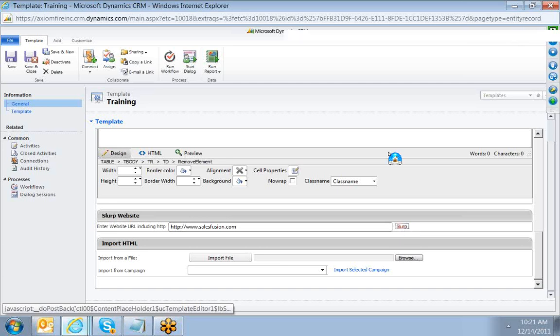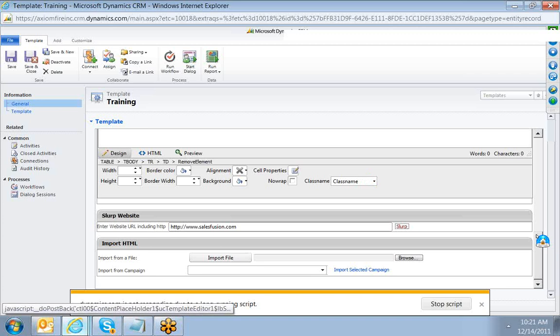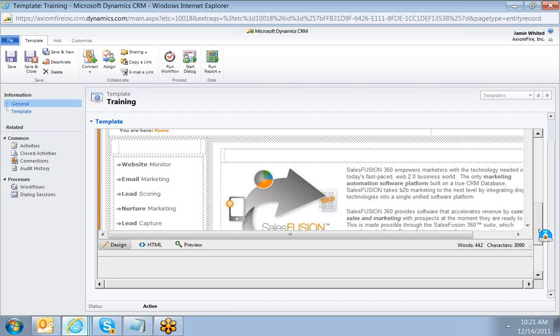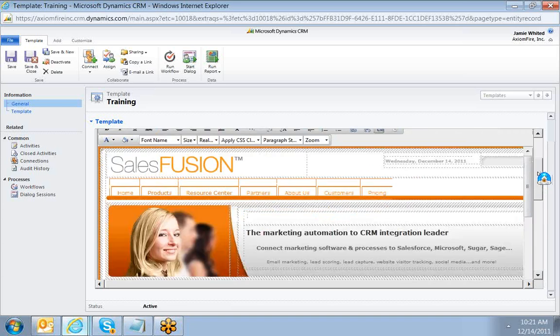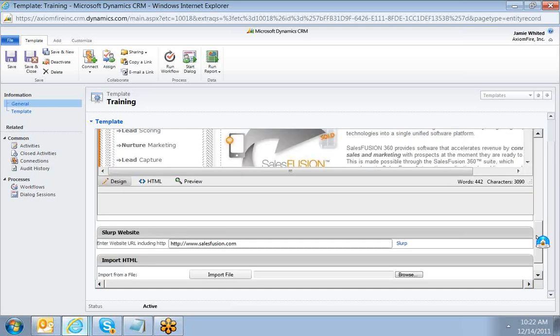inside of the template. The only issue with that is that the script that's supported on web pages is not exactly supported in email campaigns. There are some illegal characters. So you need to have the knowledge to go in and actually remove the JavaScript, the analytics, etc., that will appear in here. You can see that it took just a moment, but this is pretty much what the salesfusion.com website looks like. Obviously, it's missing a few things. Some of the navigation doesn't work properly. But if you use this feature, again, make sure you know what you need to switch over to HTML and remove.